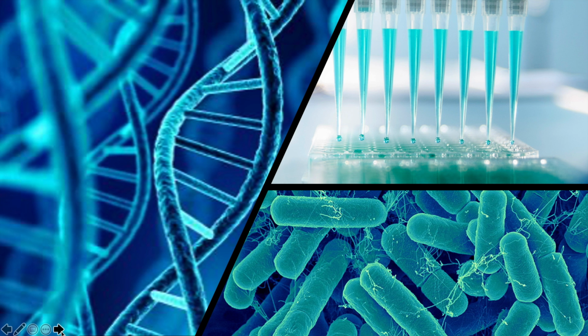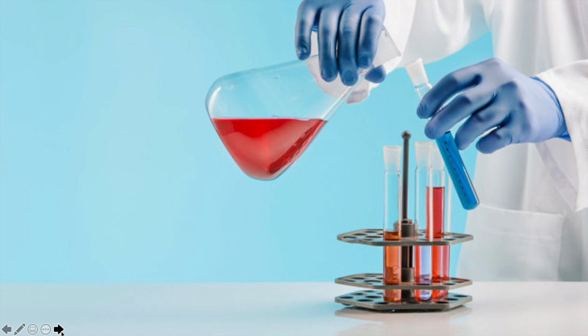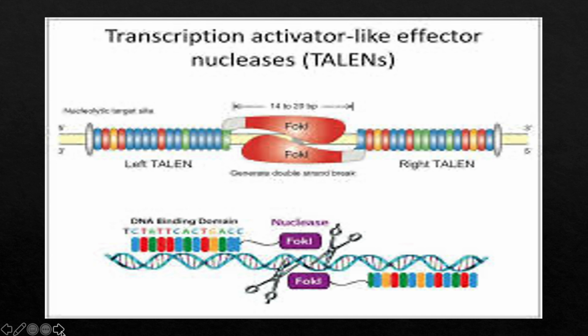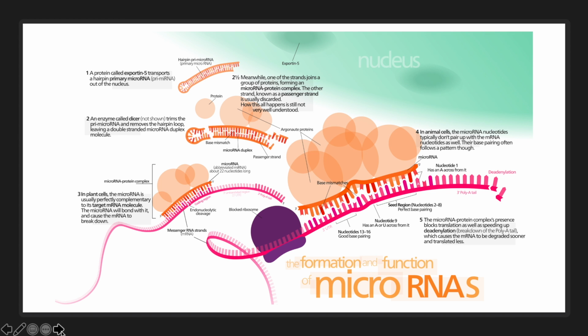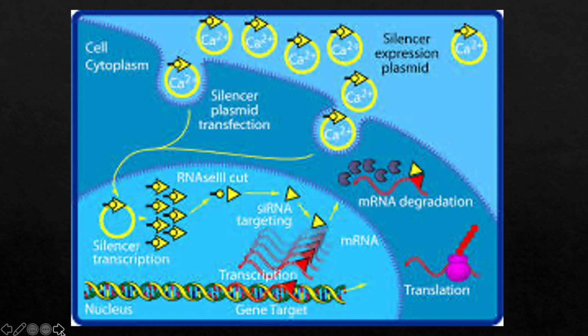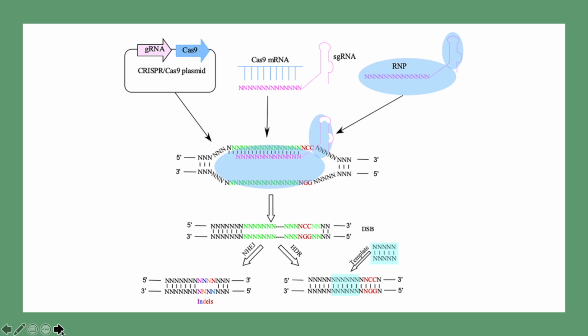That developed into the first stage of lab-controlled genetic engineering, which was simply cloning a very small portion of DNA and then injecting and growing that DNA in bacteria. Research and lab experimentation has developed into the genetic engineering techniques that we have today, including transcription-activator-like effector nucleases, or TALENs, zinc finger nucleases, or ZFNs, microRNAs, small interfering RNA, and the latest CRISPR and Cas9 technologies. These technologies are by far the most advanced and effective, and present the most feasible option for clinical applications.